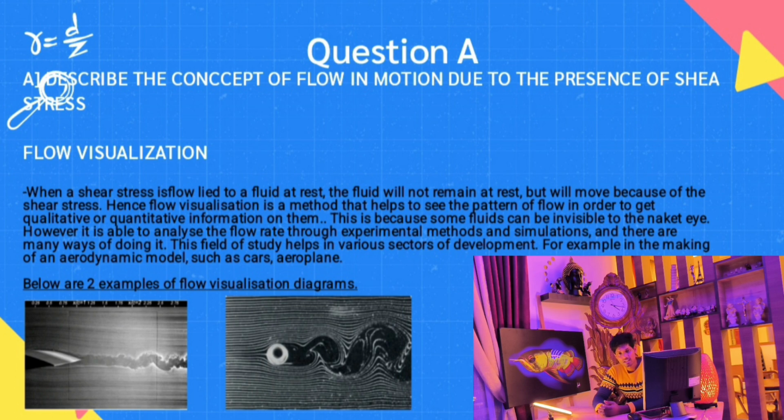of flow visualization. Flow visualization means the art of making flow patterns visible, because not all fluids can be visible to our naked eyes, isn't it? The concept of this study can be explained with an example. If you were to witness a fish moving its fin in an aquarium, can you tell about the flow patterns around the fish? Obviously not, right? But let's say if you were to drop a small twig or a leaf close to a fish, you could have a basic understanding about the flow patterns around the fish, based on the movement of the twig or the leaf, right? So the concept of flow visualization is something very similar to that.